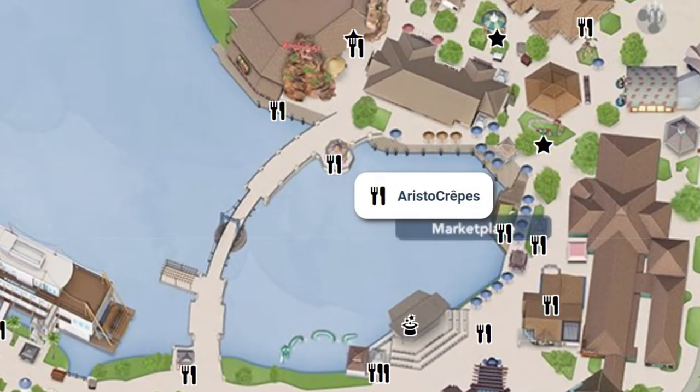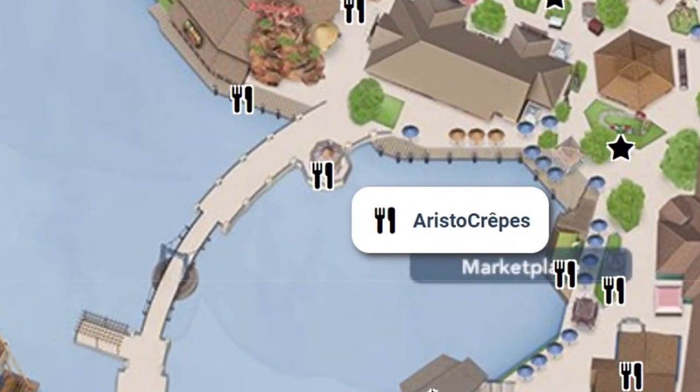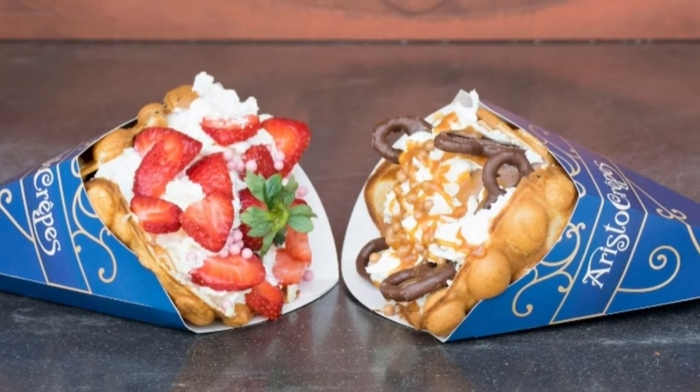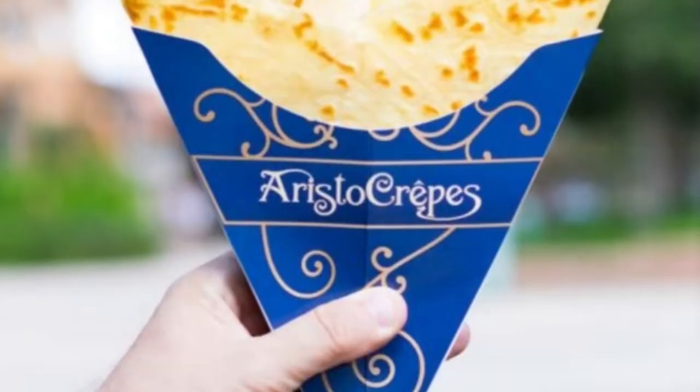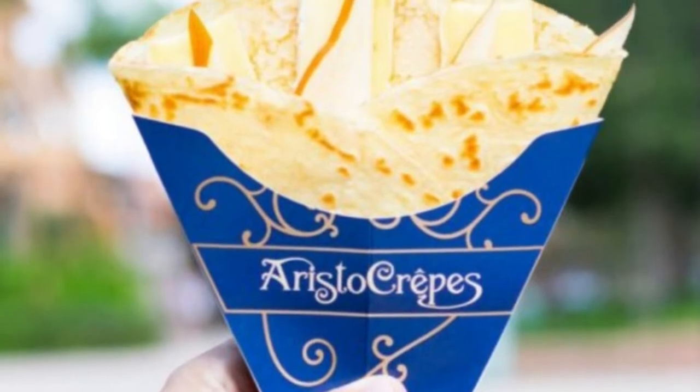This small stand is located on the marketplace side of the bridge that extends to the landing. Technically, their offerings are considered snacks, but I think they're definitely big enough to be a whole meal. At this time, they have two bubble waffles, salted caramel and strawberry. These come with ice cream, whipped cream, and sauce. They also have more classic crepes. Right now, the flavors are s'mores, banana chocolate hazelnut, and strawberries and cream. Make sure to check back there often because they like to do lots of different seasonal flavors as well.